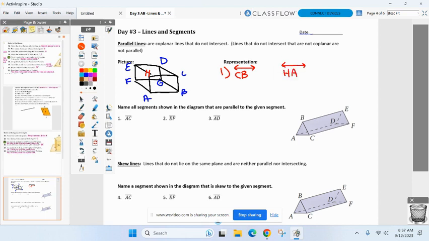Now, notice I didn't put anything in between. I do not want to write the words "is parallel to." I want to actually use the symbol now. Were you exposed to the parallel symbol last year? No? Okay, that's fine. Here's the symbol I want to start everyone using to say these two are parallel to each other. It's 2 vertical lines that look like that. There's your symbol for parallel. Make a little note there, because I don't want to see you write out the word parallel. I want to use the symbol. Okay, symbol for parallel.